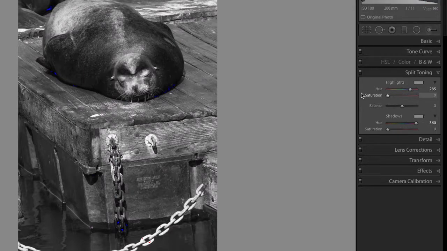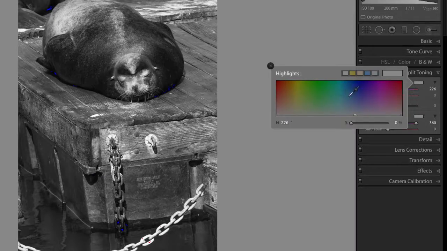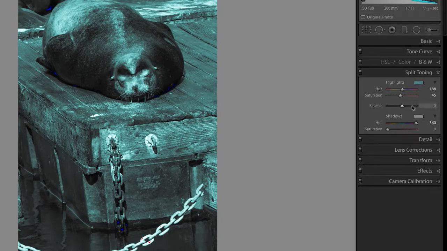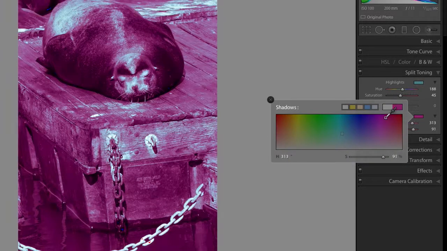That's why you didn't see anything at first when I was sliding to whatever color, because I didn't increase my saturation. But you can choose a color here. It's probably quicker. So I can choose whatever color I want for the highlight, and whatever color I want for the shadow, and whatever saturation that I want for it.